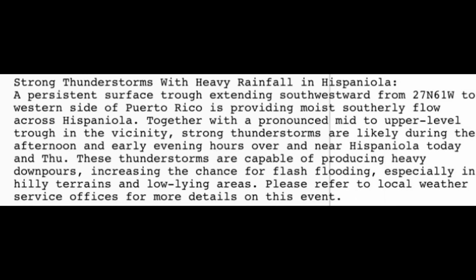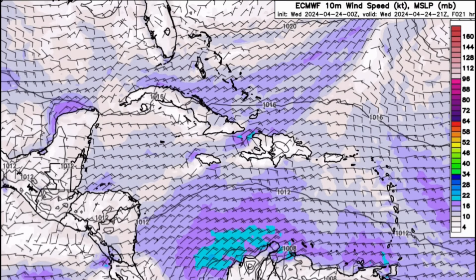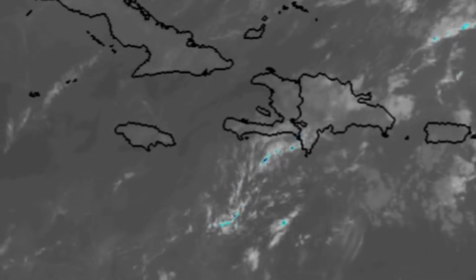Now, as it relates to the wind forecast, winds are going to be kicking up a little bit in parts of the southern Caribbean as we head into later this evening. Maybe winds up to 20-25 knots with higher gusts. But for much of the region, anywhere from 5 going up to 10-15 knots as we head through today. All right, so that is basically what I wanted to share with you in terms of the weather update. There's that significant rain event, which is brewing.